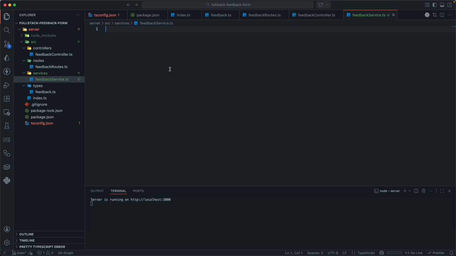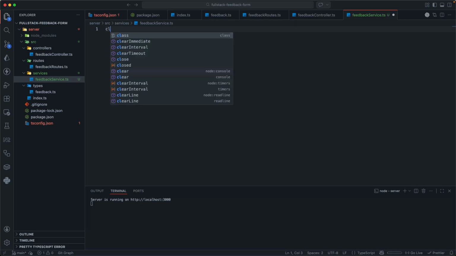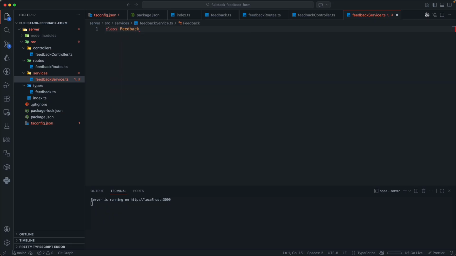In this file, we'll create a feedback service class. For now, we'll add a single save method, and it's gonna accept a feedback object.